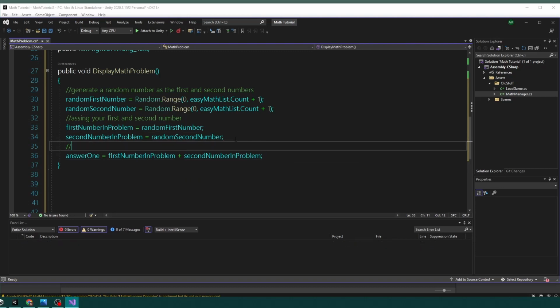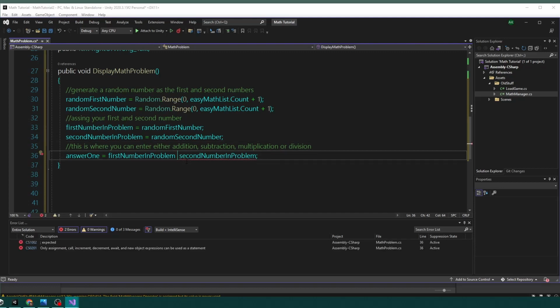This is where you can enter either addition, subtraction, multiplication, or division. You would change the sign to whatever you want to do. Subtraction, do the asterisk for multiplication, or the slash for division.